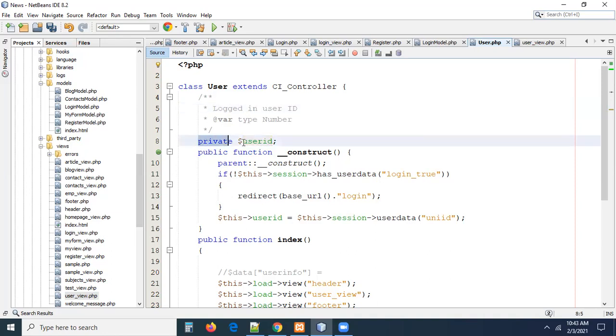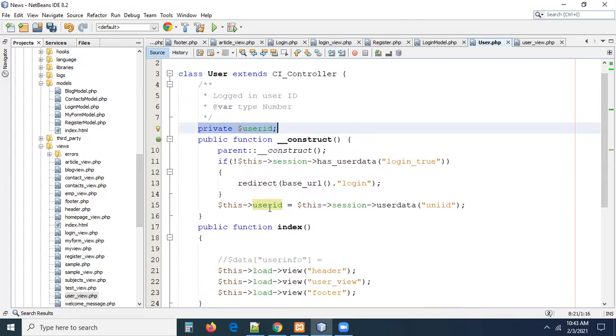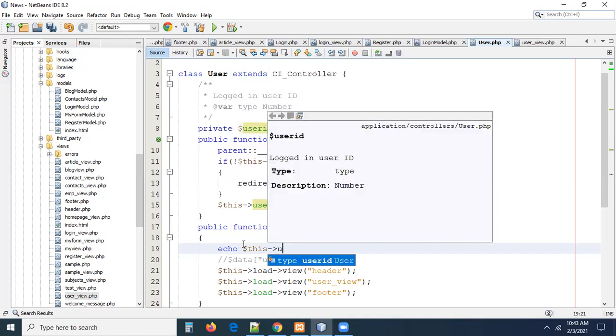And this is a private variable. What is the scope of a private variable? Within the class, wherever you want, you can access it. If it is public, others can also access it from other classes, guys. That's why, since session is confidential, I make this variable private. And in this, I'm saving this, guys. If you want, you can just print this, this of uni ID. You can understand what this is, the user ID.